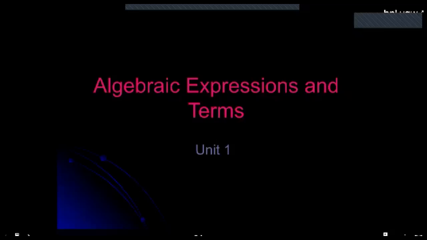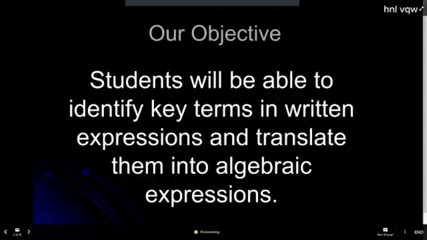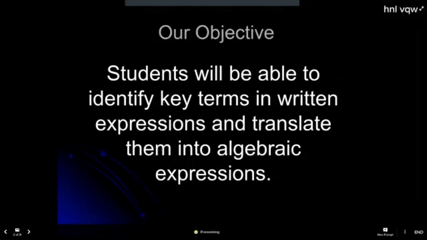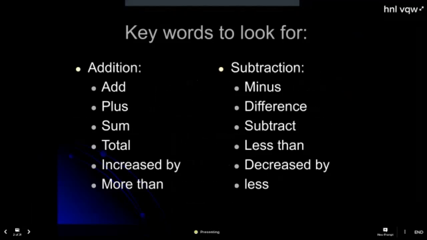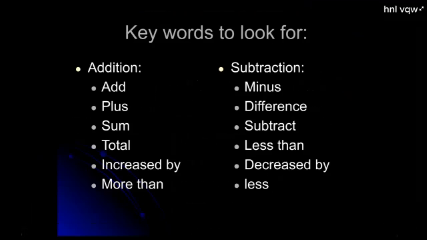All right, so we're going to continue with word problems. And our objective today is students will be able to identify key terms in written expressions and translate them into algebraic expressions. So keywords that we talked about last time. Addition, you can see add, plus, sum, total, increased by, more than. Subtraction is minus, difference, subtract, less than, decreased by, less.